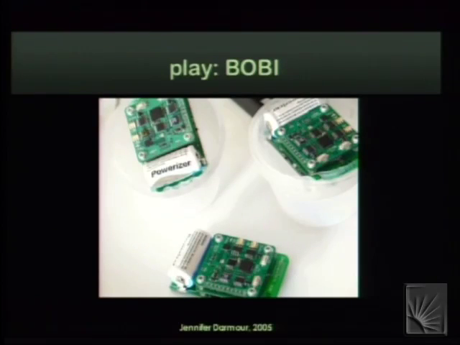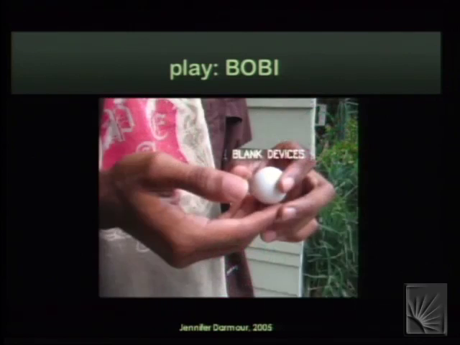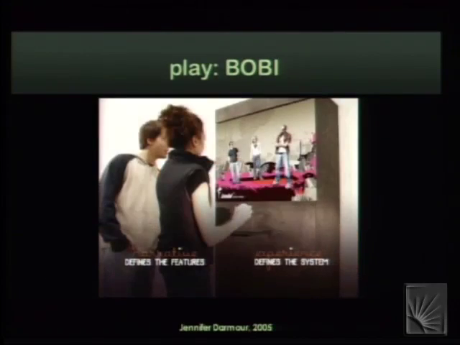Her final project she made with these little guys, Sun SPOTs. You might know the Berkeley motes. They're like the next generation of Berkeley motes. They're small computers that can have all kinds of sensors and effectors attached to them and can also form very large-scale mesh networks. She invented this idea of a blank device. Rather than making a specific device for every application she wanted to play around with, she made this sort of blank device, not caring about what the shape of the final thing was going to be, but let's just see how it behaves. And here's what it actually looked like with a Sun SPOT and some LEDs inside.